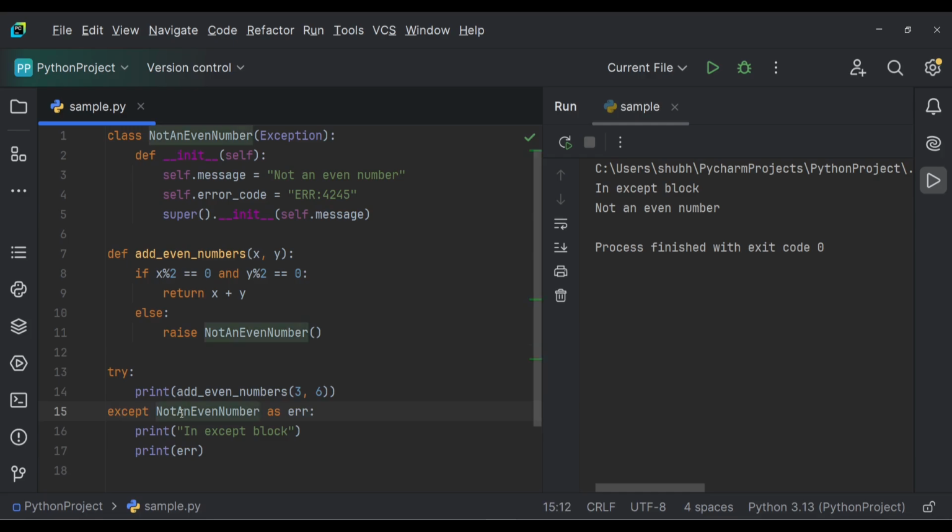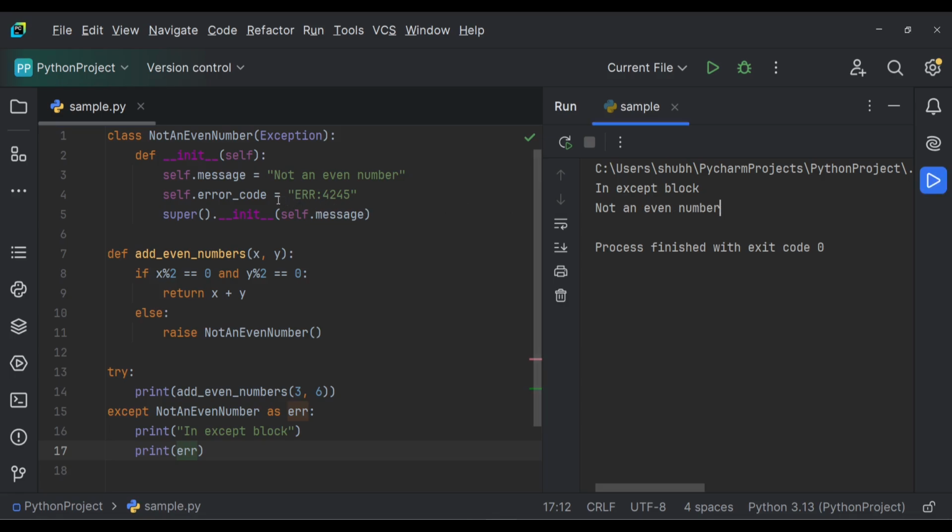So yes, the exception is not an even number class. So we have saved that exception object in error variable, and then we have printed in except block. So in except block is printed, and then we have printed the error object, the exception class object. While printing the exception class object, it prints only the message.